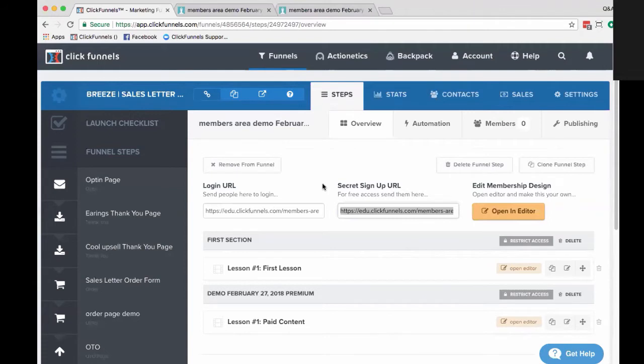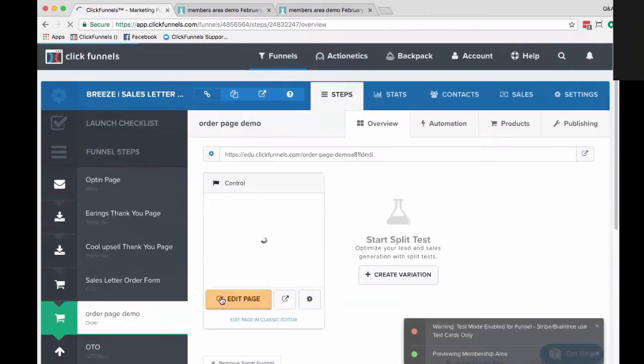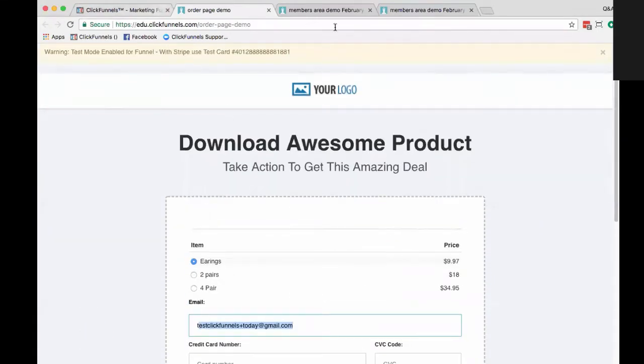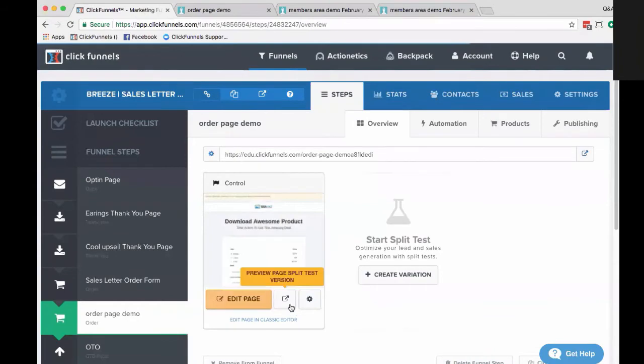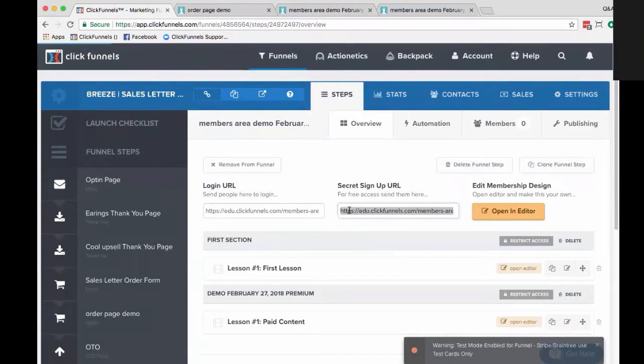So for example, if a person goes through the funnel, they need to make sure that they create their access with the same email address that they put on the order page. So whatever order email address they put into this particular field is the one that the system is going to look for to give them access based off that purchase. If they don't, they'll have to request that you go in and manually do it. But that is the URL that you want to use, this one right here. That will get them to that page, and the element it is attached to is the membership area element itself.